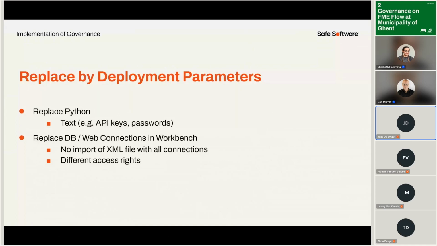There are more than 100 connections, and people can import it, but it's not easy to maintain. And if we can grant the access rights on the deployment parameters, then users can connect to the acceptance environment of FME Flow and get their parameters there, and they will only see the connections to which they have access to.